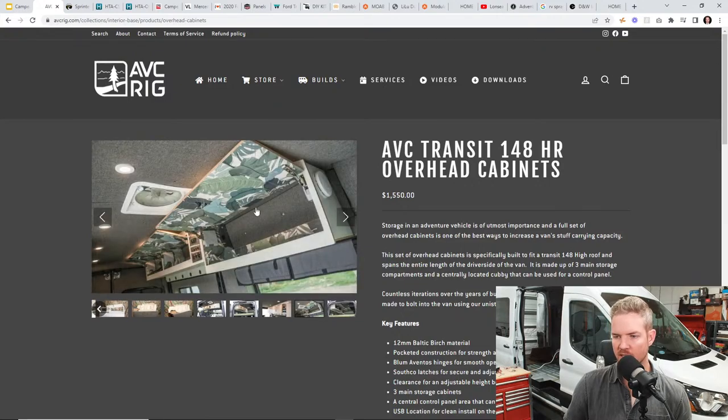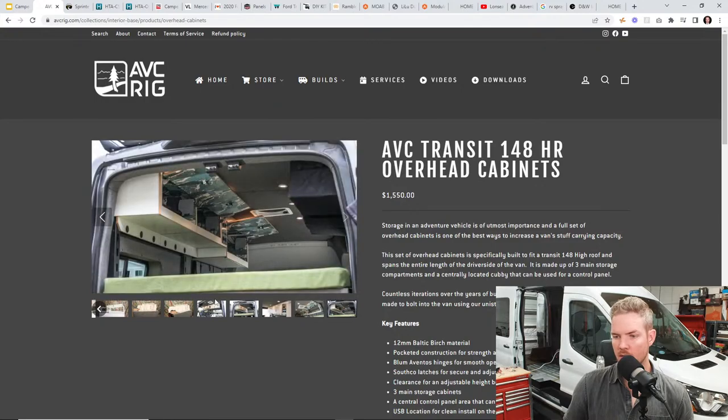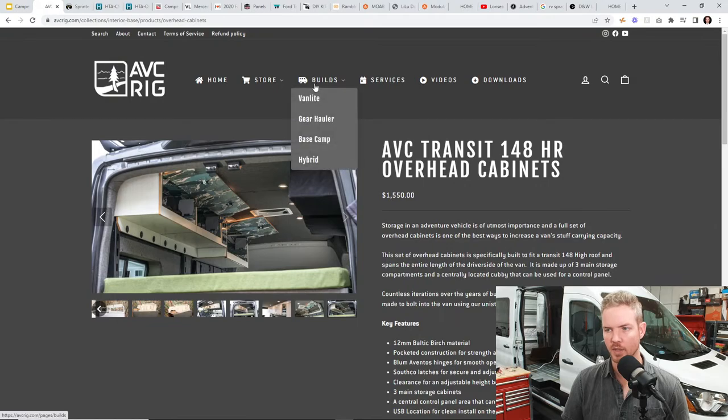And then this is something I'm really cool with. I never thought of doing it: it's kind of like a wallpaper or a vinyl graphic on the inside. That's pretty cool. There's all kinds of companies like this out there. It's expensive stuff because it's ready to go, in a sense. There's just a little bit of assembly, but if you're stuck in a rut and you're trying to get your build done, this is a way to help you get it done quicker.